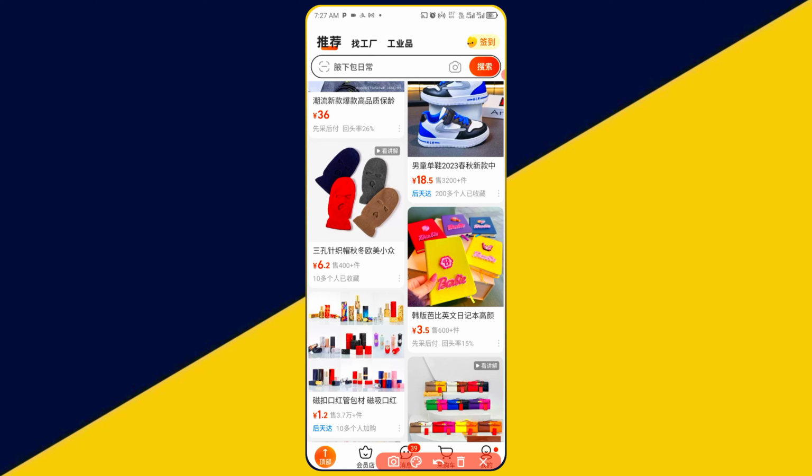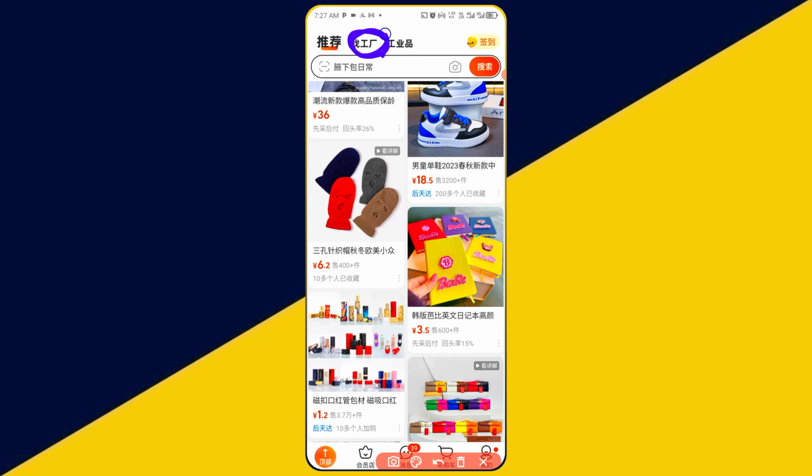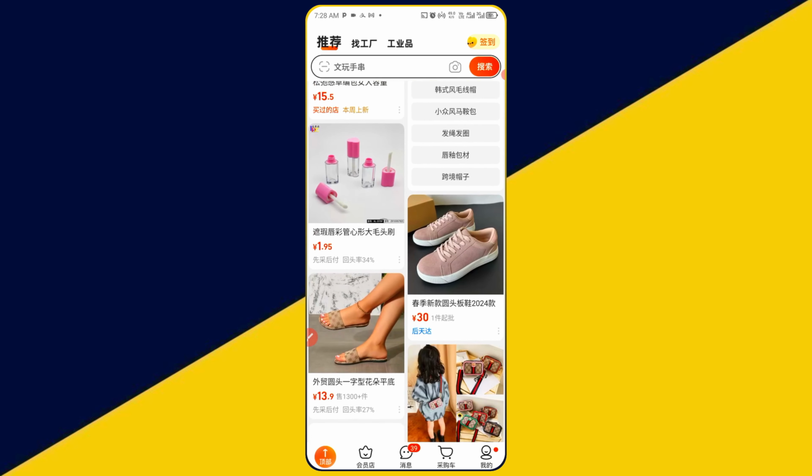Alternatively, you can simply click on here to enter the name of the product you are looking for. This is called text search. Alternatively, you can make use of this camera icon, which stands for image search. What you do here is to simply have the picture of the particular item you are looking for, then upload it right here, and you wait for some seconds to get similar results for that particular product. Better still, you can click on here if you are looking for batteries. There are lots of batteries from different suppliers across China in that section. So that is how to source.